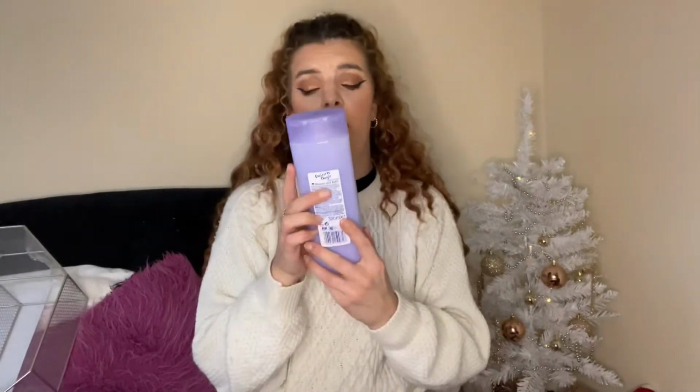A few more things. We have a shower and bath gel. This is the Carmex Unicorn Magic, and I just love these. They're like £1 and I just think they're so good. Why is it so liquidy? It's gonna be liquidy, Hayley, but I mean, yeah. And then we've got some coffee. I've had this before and it's £1. It's so good. We've got a little coffee machine, so it's £1 and it lasts quite a while and we quite liked it. It's the medium roast ground coffee and it's 3 strength, because I don't like my coffee to be too strong. So I just thought that'd be really good. I thought I'd pick that up for when we run out.